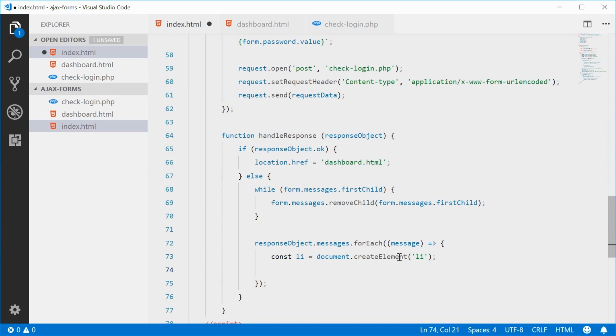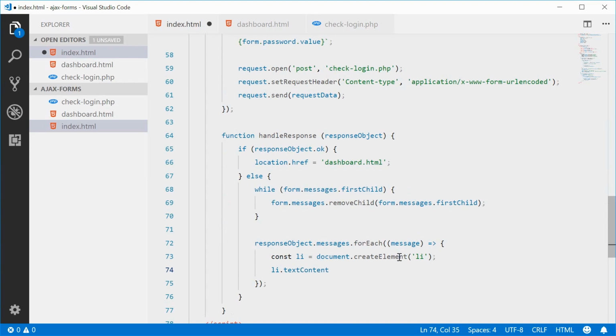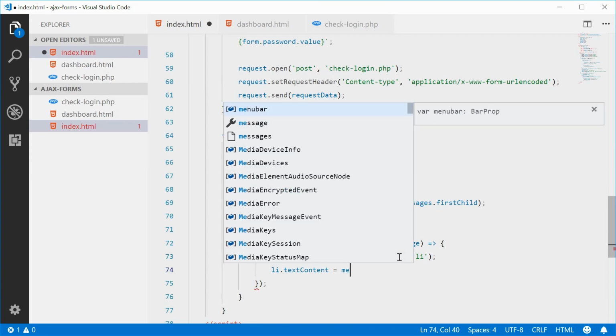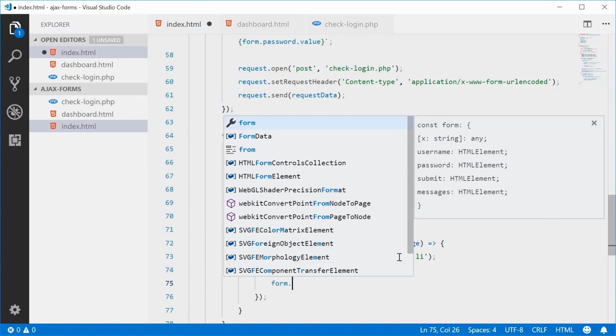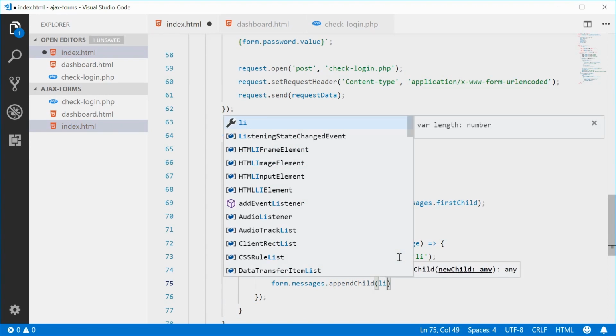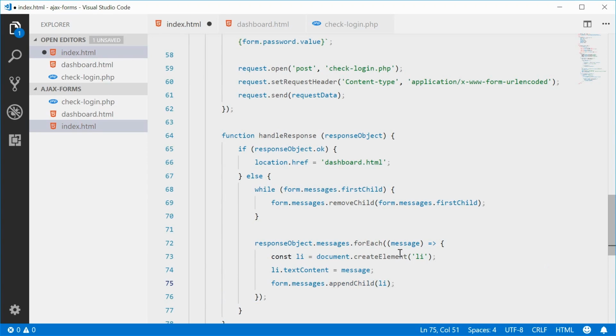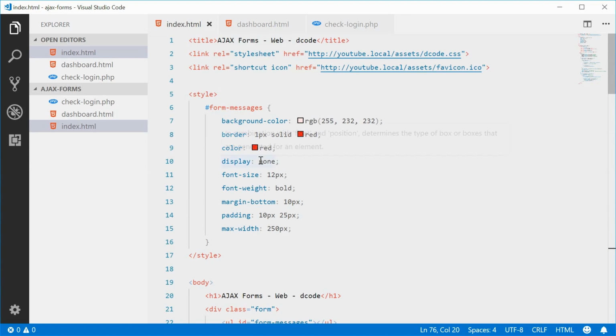And then we can assign li.textContent, the text content for this list item, equal to the message from the server. And then we can say form.messages.appendChild(li). So that'll loop through all the messages from the server and make a new list item tag for each message. And then we can finally set the display property of the form messages to block.